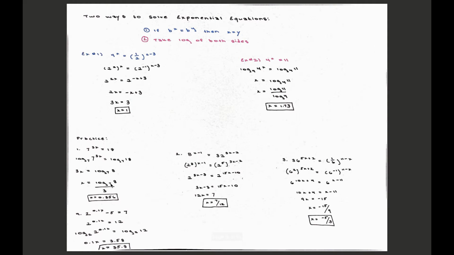All right, so let's go over my work. So here, I can't have the same base. I don't know what 7 and 18 would have the same base of, so I'm going to take the log of both sides. I'm going to take the log base 7 because that will end up giving me just 3x, because log base 7 of 7 to the 3x, 7 raised to the what equals 7 to the 3x? 3x. Then I need to take the log base 7 of 18, and I should have put 18, not 8. I apologize. Okay, so this should be 18 as well.